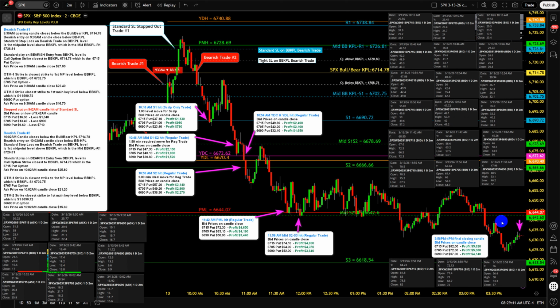close. As in some sessions here or there, maybe a couple sessions a year, there might be a slight difference in the actual settlement between that and what that 3:58 to 4 p.m. close is. However, in about 99.9% of the time, usually that settlement is exactly the same. Nevertheless, we're just going to go by the bid prices on this candle close here. If holding any final runners, we'll just go on the bid, if you're not just going to hold through the end and get that settlement difference.